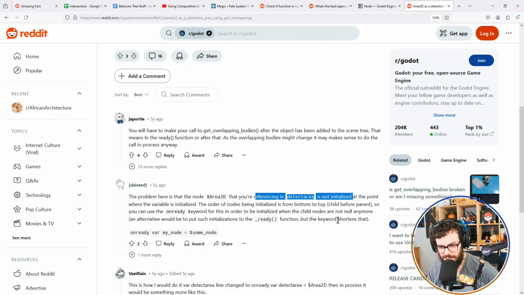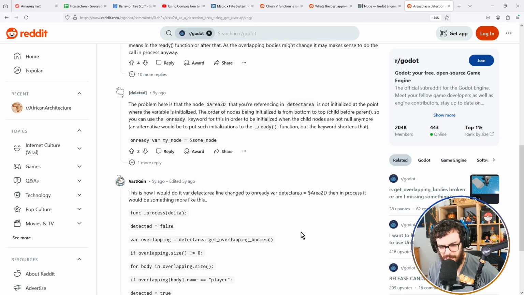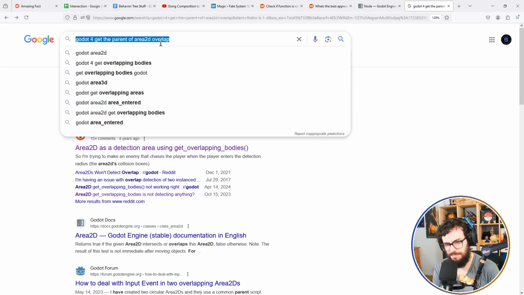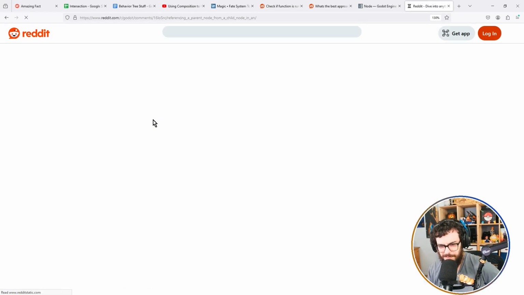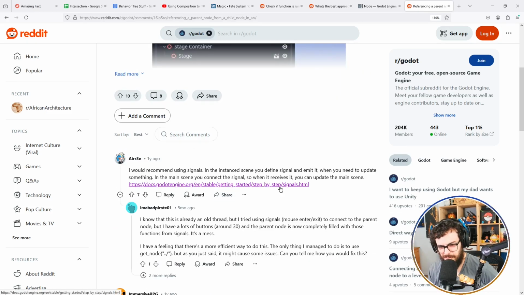Okay, so they were having the problem I was having before, where things aren't initialized if you try to get overlapping areas right when the game starts. Yeah, I want the parent of an object ID. Referencing a parent node from a child node in an instance to scene. They would recommend signals. God damn it.